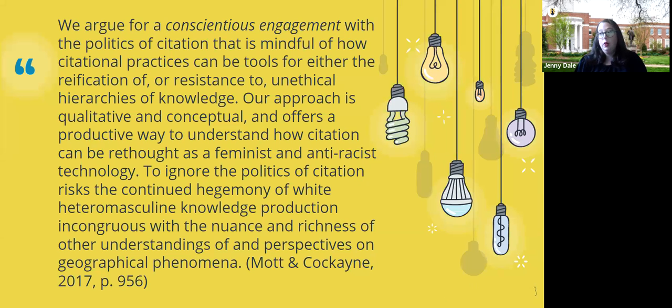And I'm going to start with this really long quote, so I apologize, but I am going to read it. This is one of the first scholarly pieces that got me interested in this idea. Even before I had seen this article, a student in one of my liaison areas, women's gender and sexuality studies, and a student in one of the capstone classes I was working with, had come to me and said, I'm doing this project on environmental justice and environmental racism in North Carolina, and I really want to cite some North Carolina BIPOC scholars.